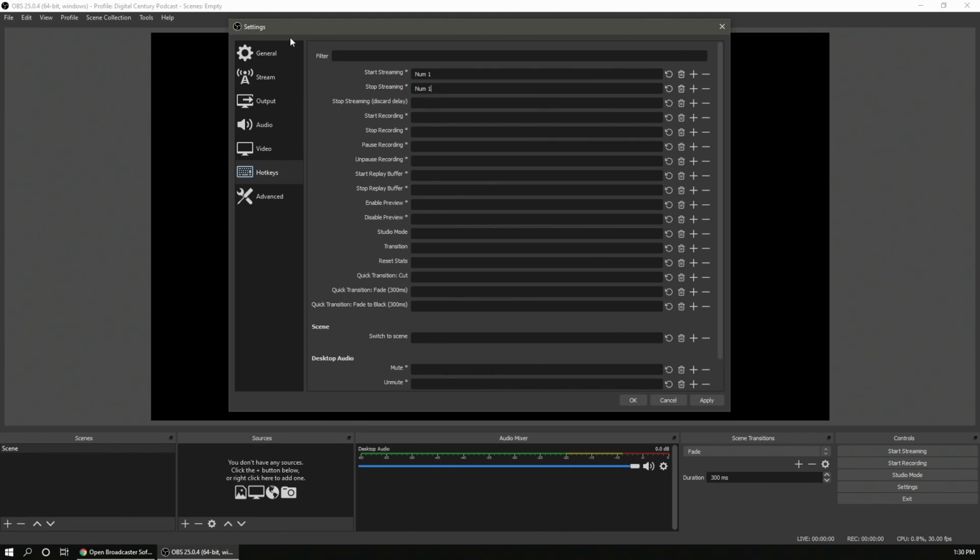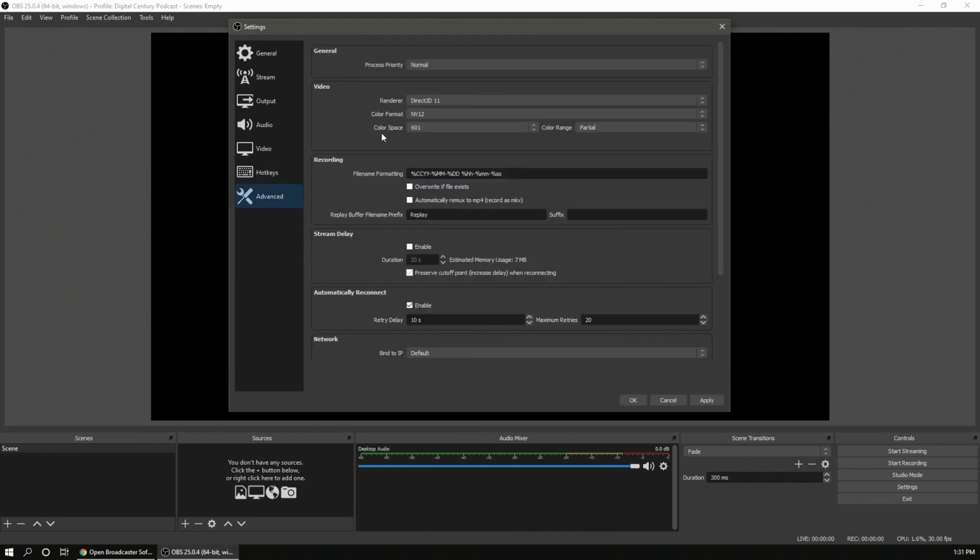You can change that setting to only be active when you're focused on OBS, and we'll get to that in a minute, but just keep in mind that if you don't change the setting, by default, these hotkeys are always active. So I recommend setting them to keys that you don't often use. And in my case, that is numpad number 1.